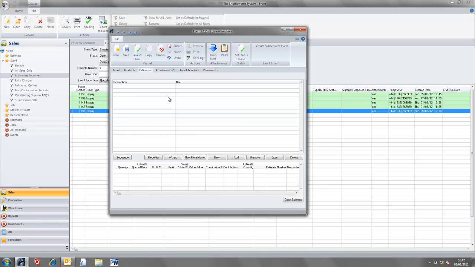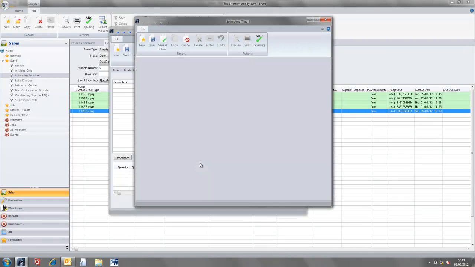There are many different ways you can create an estimate within the Shuttleworth system. We can create an estimate from scratch. We can add an existing estimate or take a copy of an existing estimate. We can even create an estimate from what we call our master estimates. What I'm going to show you is how, using the wizard, which is a piece of software that enables us to create estimates very, very quickly, we can respond as soon as possible to the customer. So I'm going to use the wizard.